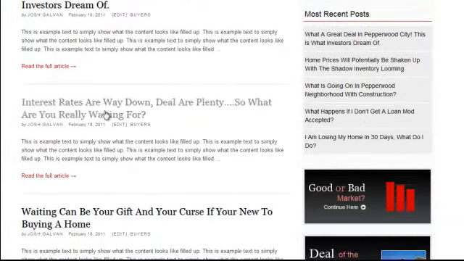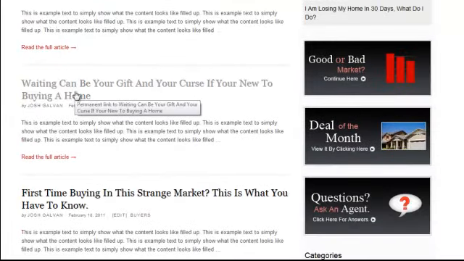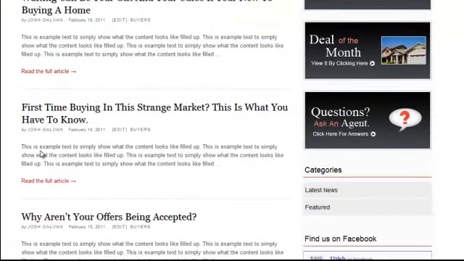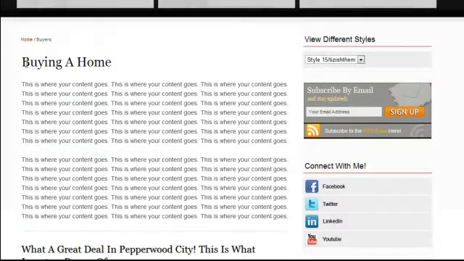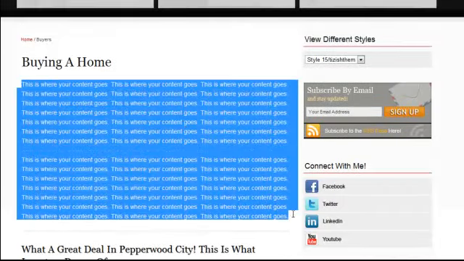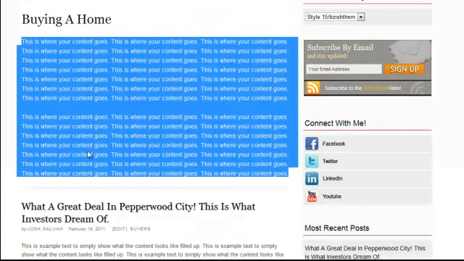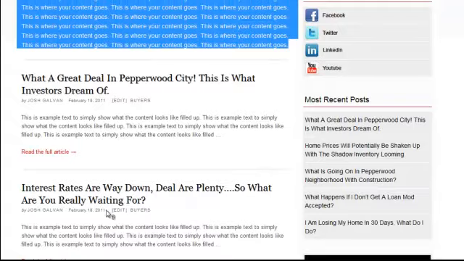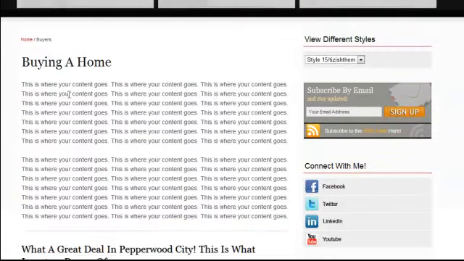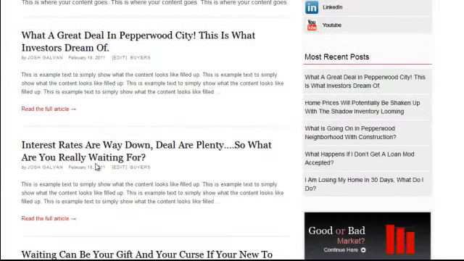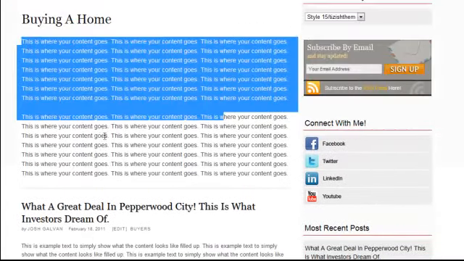Okay, now we see interest rate topics. Now we see topics about waiting, first-time home buyer topics. But the whole point is this content here should be the concierge of information that tells them what this buying section is all about, meaning they could find information about first-time home buyers, investors, and everything. So pretty much this should be the guide that tells them what all of this content below is about, and it needs to tell them what to do.